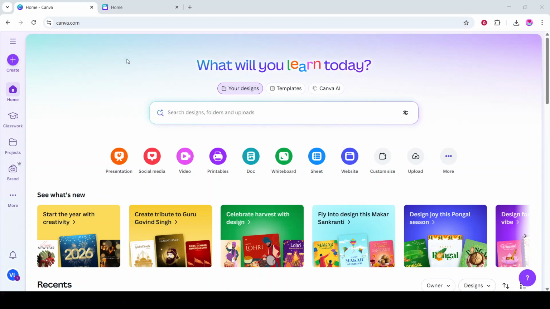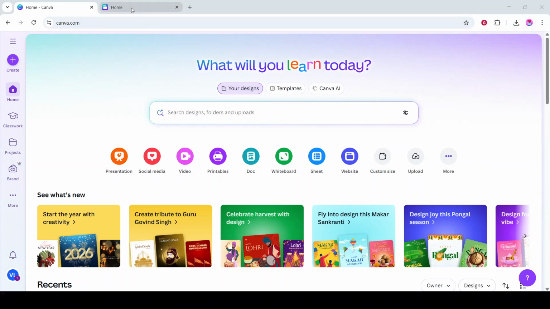In today's video, I'm going to teach you how to create a website navigation bar in Canva. If you're building a site in Canva, the navigation bar is automatically created from your page titles. So the key is naming your pages clearly, previewing how the menu looks, and then publishing with the navigation included.